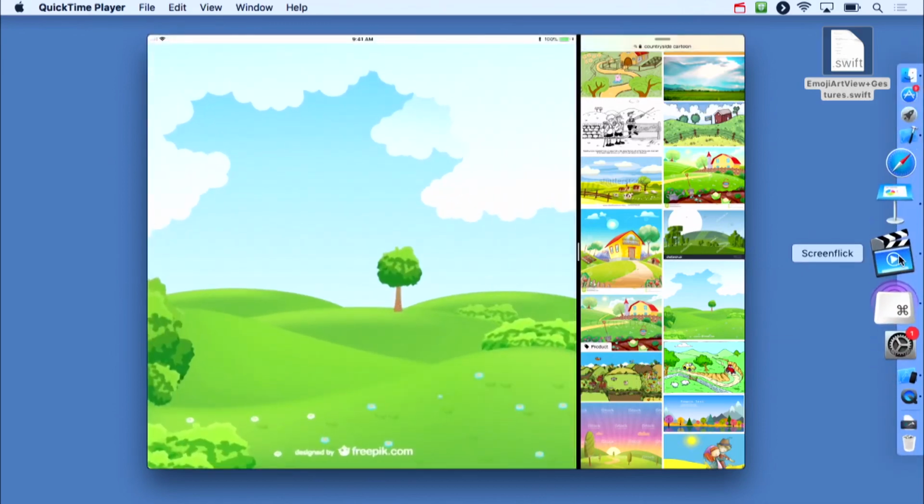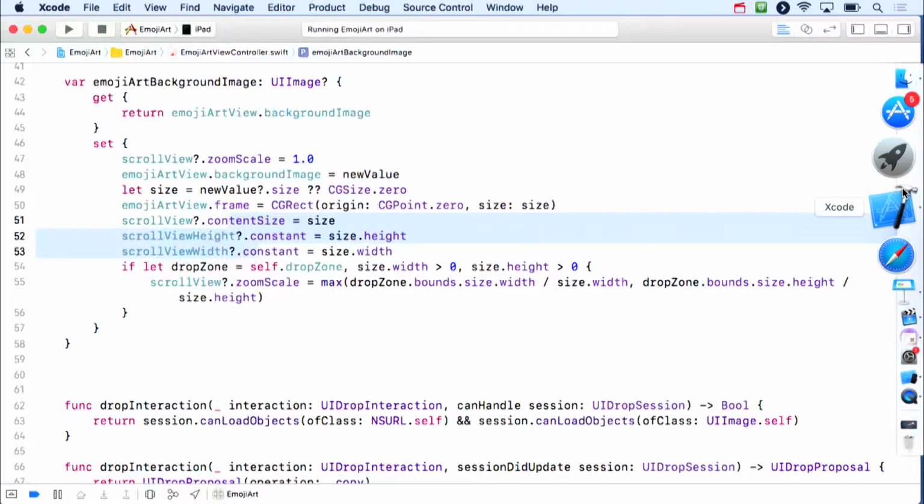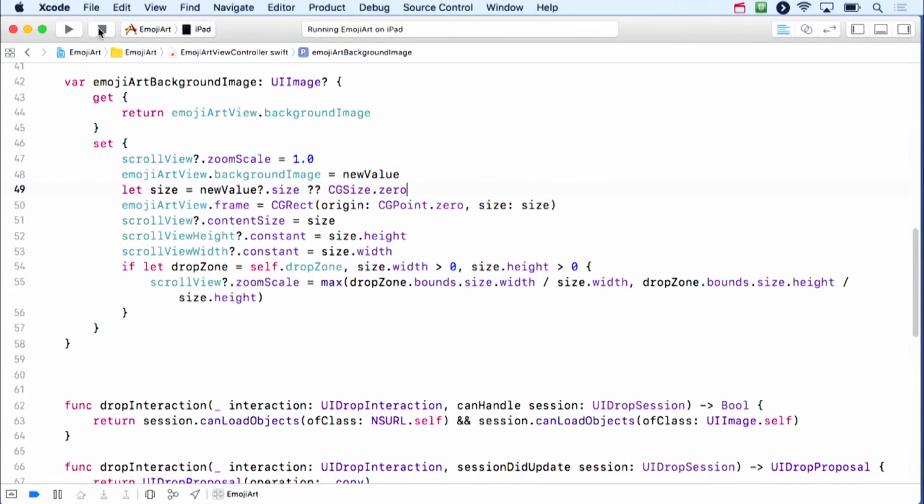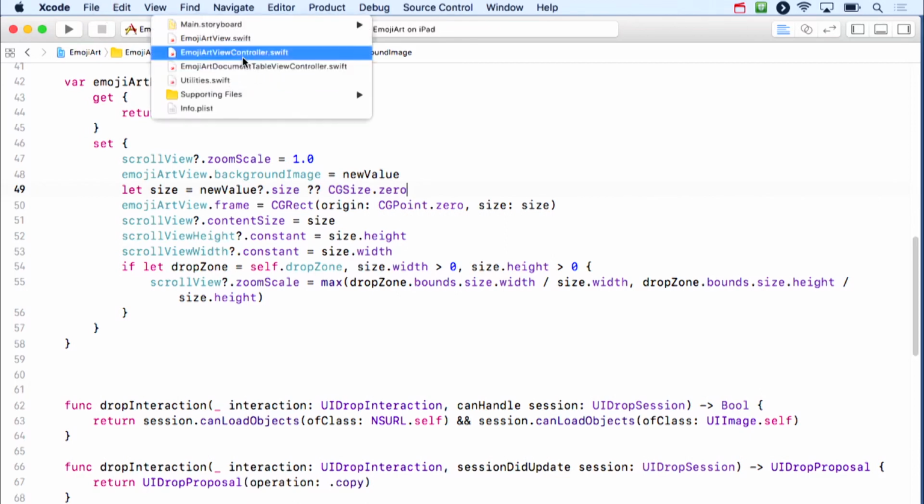Let's get back to our code and start talking about our collection view. Here it is. Okay, so we're going to add that collection view along the top that just has a bunch of emoji that we're going to use to drag in to our little UI. And how are we going to do that? Well, it's pretty easy actually. Let's start in the storyboard.